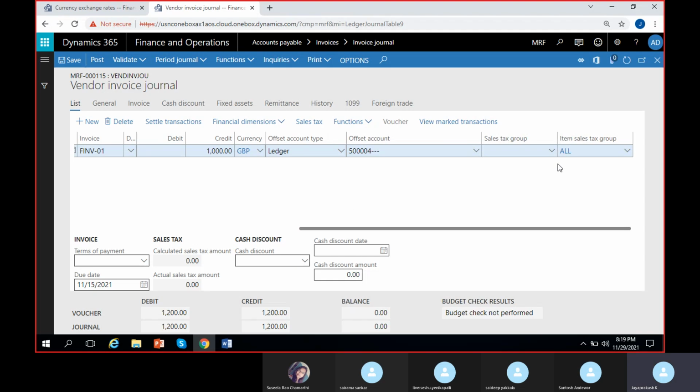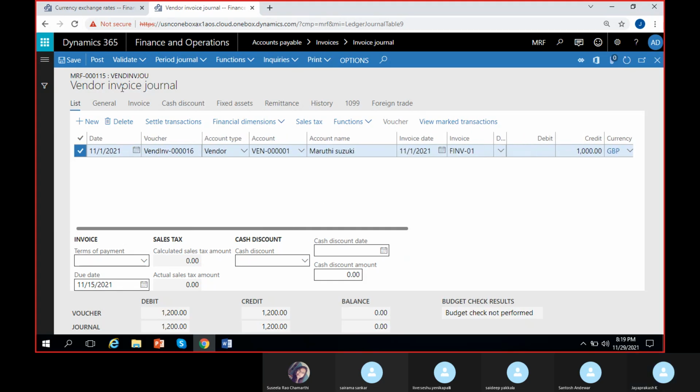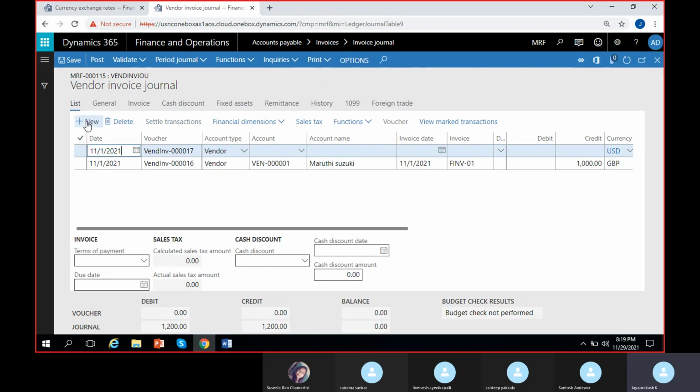Now you can apply taxes if you want, or I don't want any taxes. Anyway, taxes will be calculated only when you give both sales tax group and item sales tax group. Then I'll validate and post it. Before posting it, I'll create one more invoice for the same date and the same vendor.